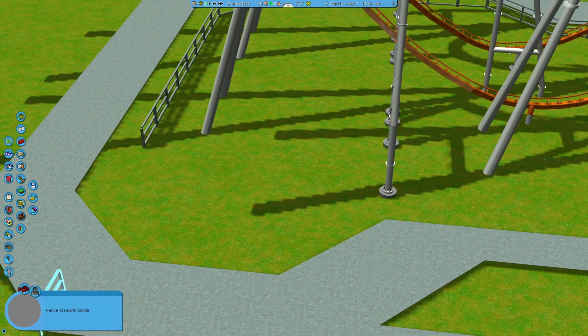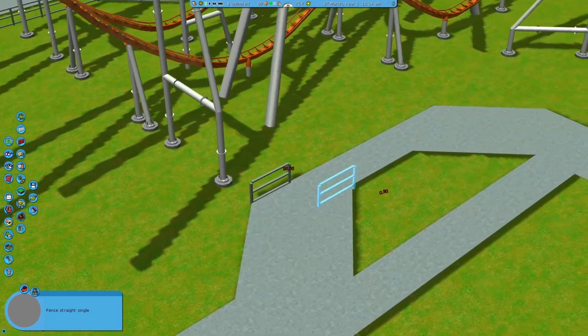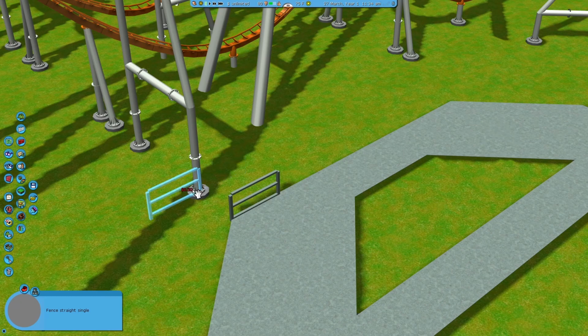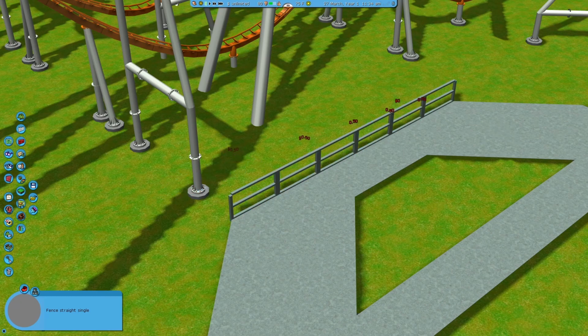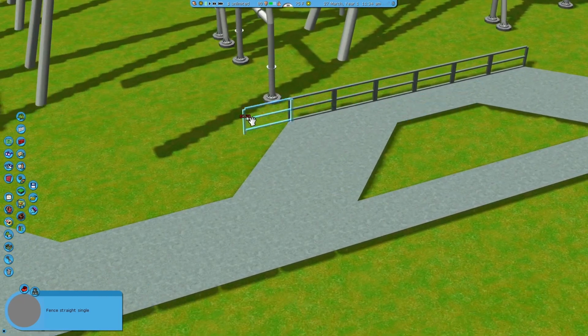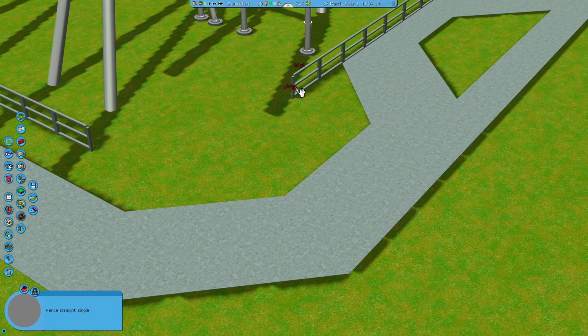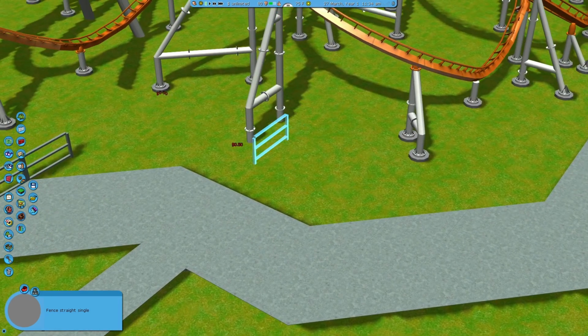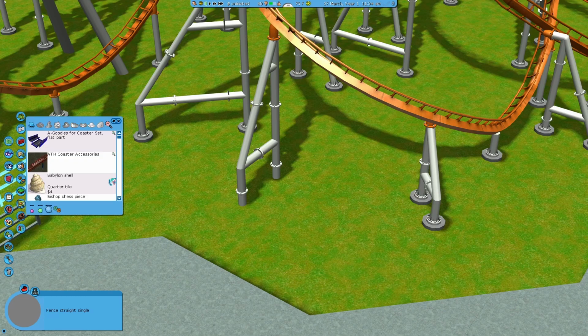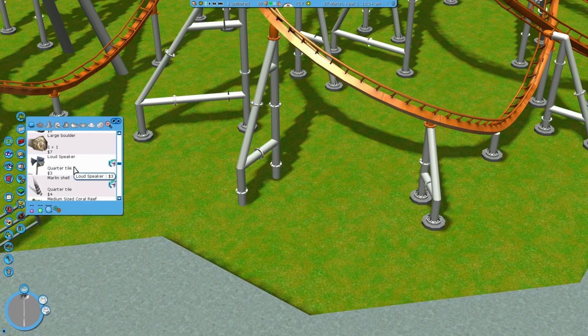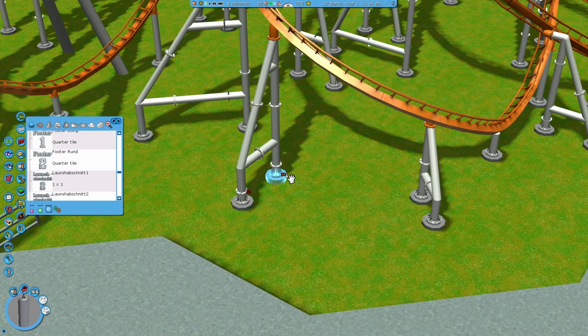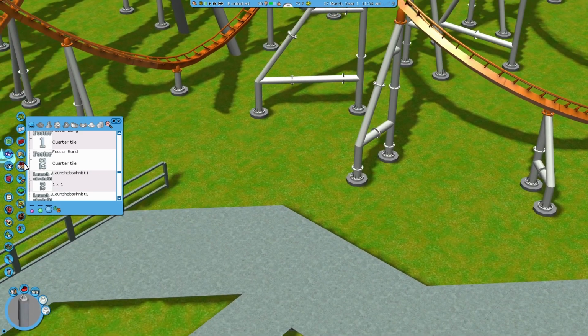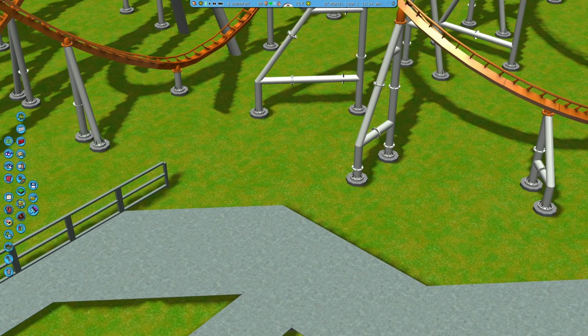And then we can kind of follow this along. So because this is very close to the path, I'm going to put this right next to the path. I don't want any space in between because it's going to overlap with the support. So I'm just going to use it like this. Yeah. And I think I'm just going to make some diagonal and connect it right here. And then same here. Oh, by the way, I see I forgot some footers here. See, this is another reason to double check things. So let me just go ahead real quick to the footers here. There we go. Perfect. Okay, let's go back to our diagonal one.